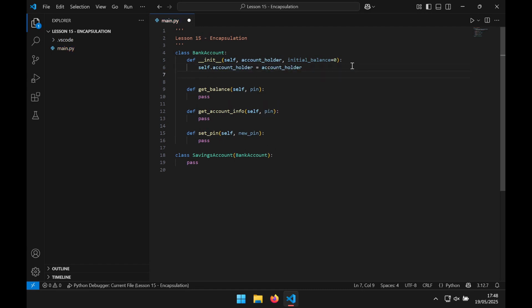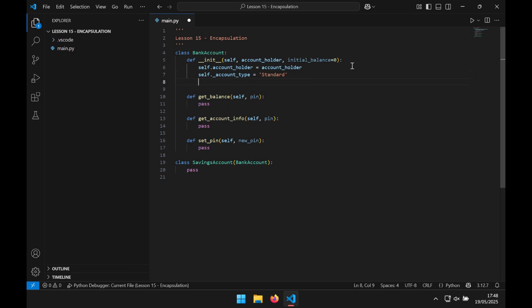This is a public attribute, as you have already seen. self._account_type = "standard". The underscore at the beginning of the attribute name indicates that it's a protected attribute. This means you should access it through a method or from within a subclass.